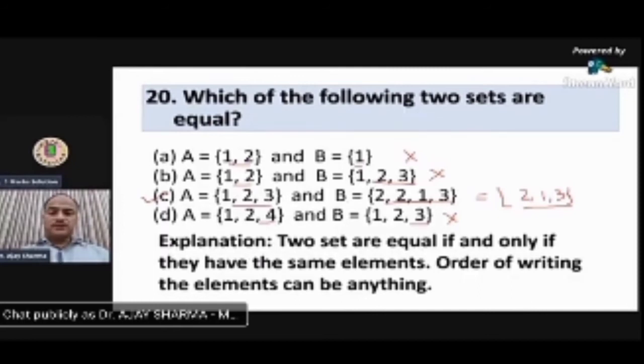So this is the explanation for that. जब भी हम इक्वालिटी की बात करते हैं तो एलिमेंट्स में दो चीजें होना चाहिए. They should have the same elements and same number of elements. When two sets have same number of elements, they are called equivalent sets, and when they have both the properties, then they are called equal sets.